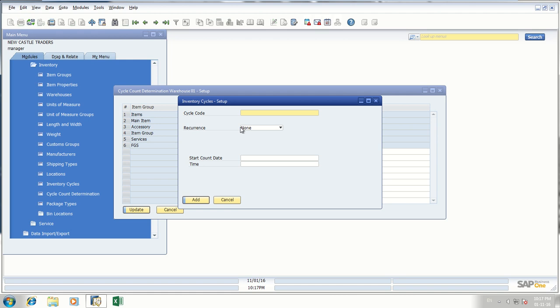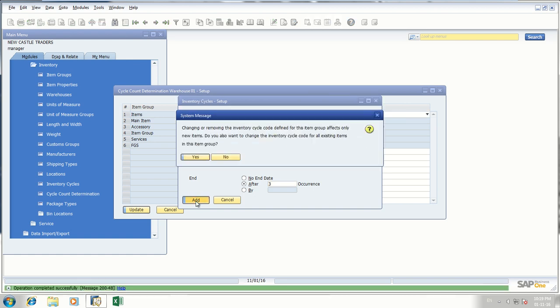I mean, let's say we wanna generate an alert of recount of the inventories on a weekly basis. So we would say this is our weekly inventory count cycle. Let's give it a code, weekly cycle, or W cycle 001. And then we say the recurrence of this cycle of the inventory count, let's say, is weekly on every Monday and Tuesday, and the timing is optional. Otherwise, we can put the time there. And then this process is going to start on this date, and it's going to stop after one occurrence, or by so and so date. Let's say we want to stop it after 3 occurrences on the system.